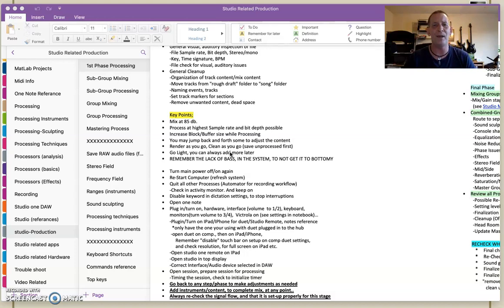So always keep that in mind, because it happens, and it happens a lot. I'll get through and do that and go back and readjust processing I've done on it, because it's just not riding in that mix really well, and it needs to be EQ'd a little bit differently so that it works better in the mix with the complement of instruments that it's trying to work with. So always keep that in mind.